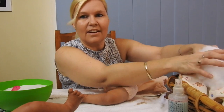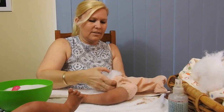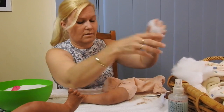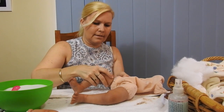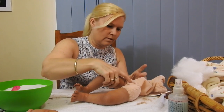Okay, and then to the other leg. I'm just watching my time of how long I've gone. It's going to probably be a longer video than I want. Hopefully my computer keeps up with us. Okay, so the same with the other leg. Pop it in place just to see if I have overdone the stuffing or not.